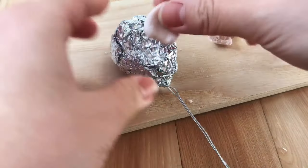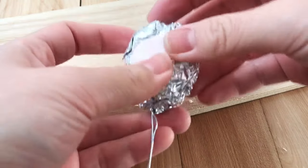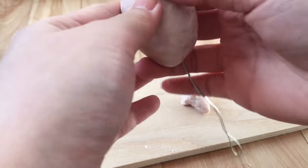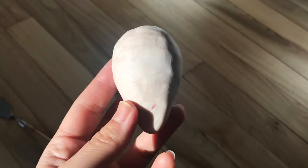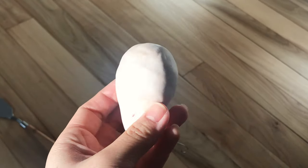Moving on, I'm using polymer clay, and the brand is called Fimo, to put on top of the foil that I've created. You have to make sure that you don't give it a very thin layer, otherwise it might crack after you bake it. Once you have this shape, you can bake it following the package instructions.